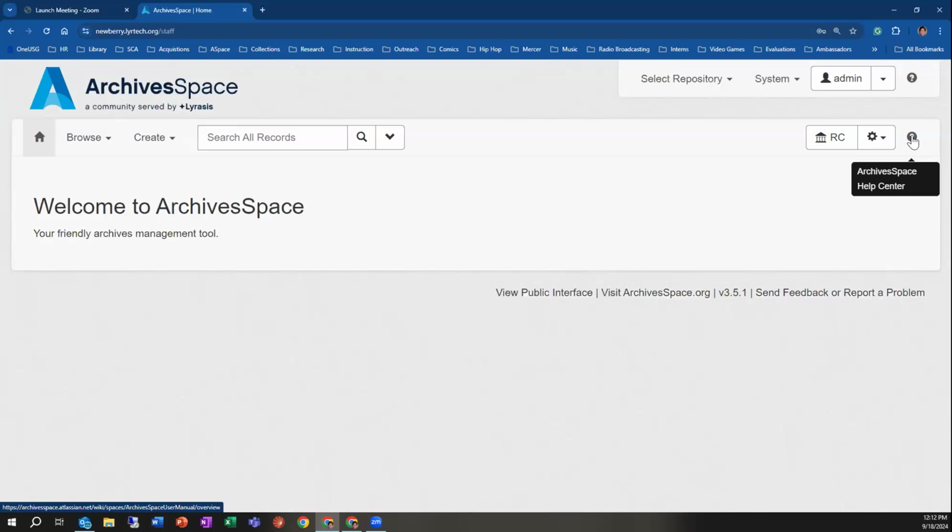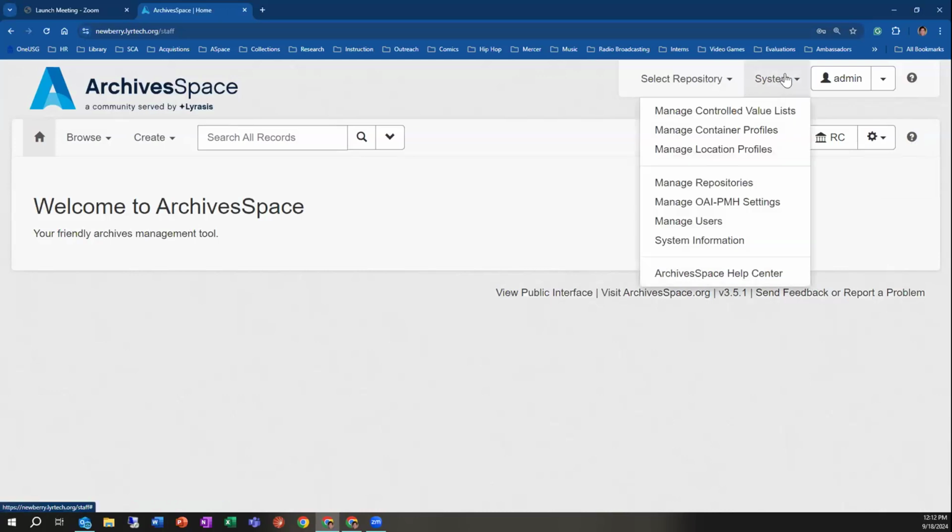So here we would go to ArchiveSpace Help Center, would help us with what's happening over here in this dropdown and such. So when you see this, I would make sure you're logged in already. Create an account if you're a member. Each member can create an account with their institution's email address. And you would click on this and it would take you into the ArchiveSpace Help Center and that aspect of the user manual to help you with those functions.